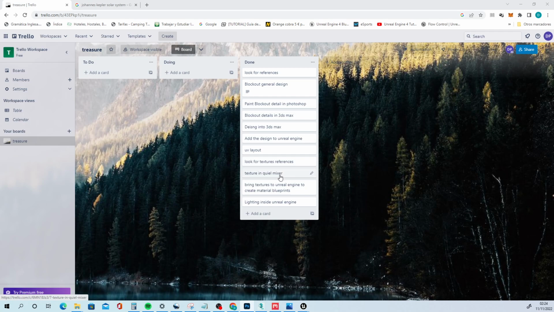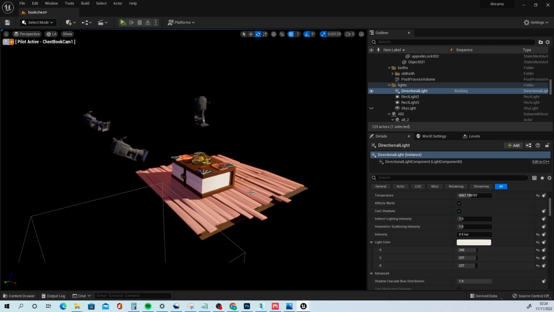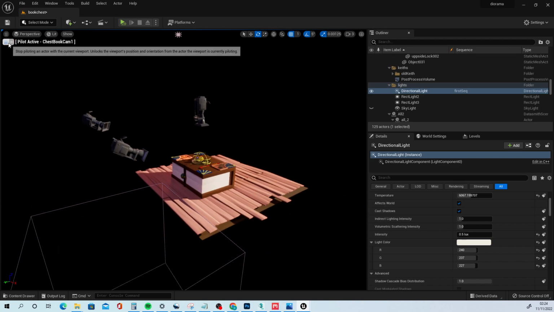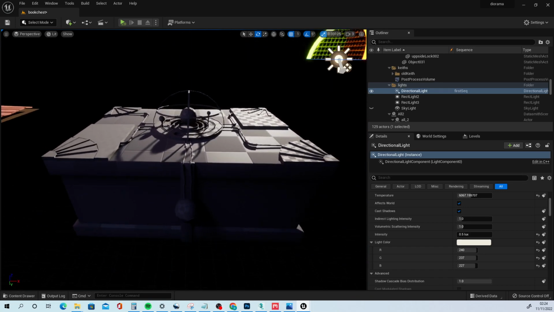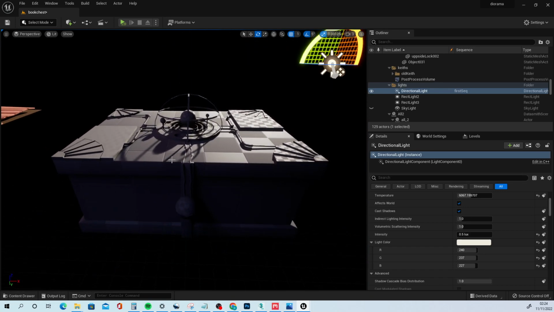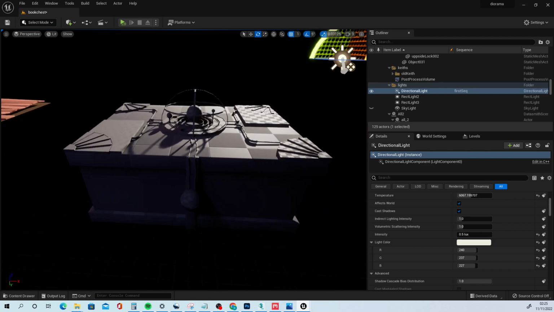When I am texturing in Quixel Mixer, I go back and forth between Unreal Engine, Quixel Mixer, and 3D Max. At the beginning, I bring the model into Unreal Engine without any texture and check how the light works already.